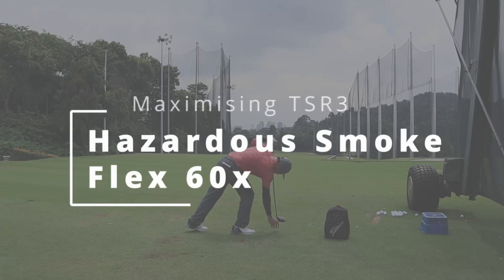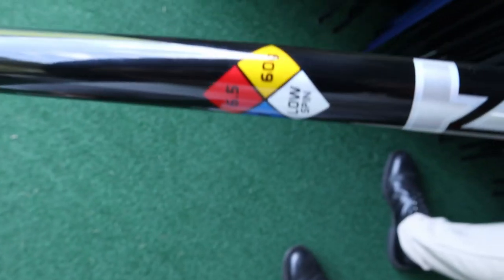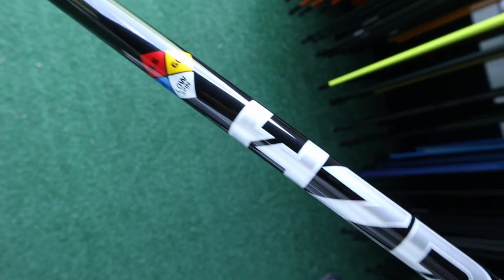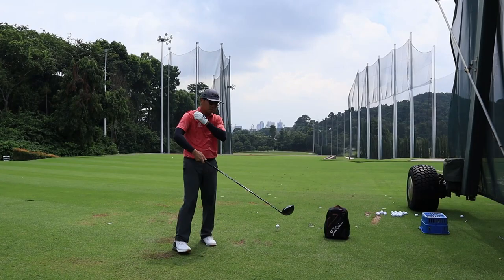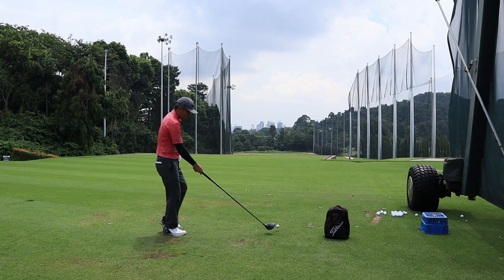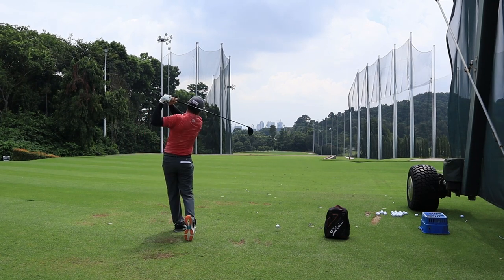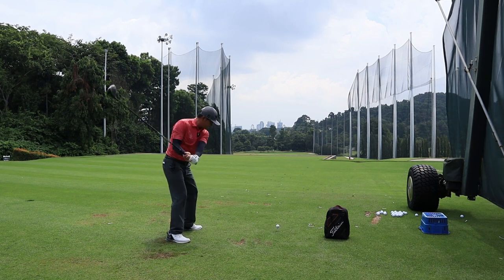All right, so this is the new Hazardous Smoke. I think a lot of golfers have this shaft. What's new about this shaft? I heard this is different. Yeah, very, very popular shaft. They've really evolved. The weave in the carbon's a bit different. They've got a dual torsional design now. It's just trying to make the tip section behave a little bit more compliant, a little bit firmer without feeling firmer.